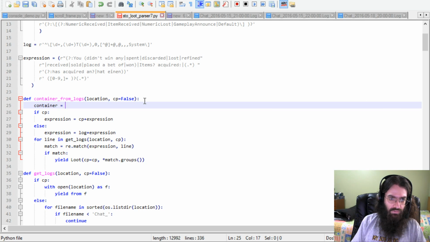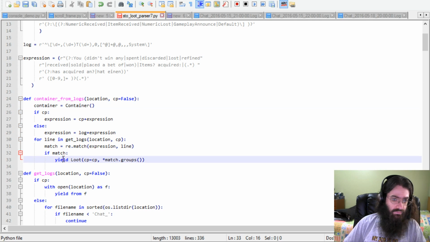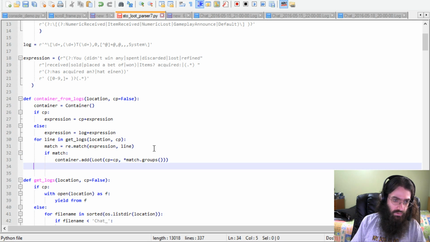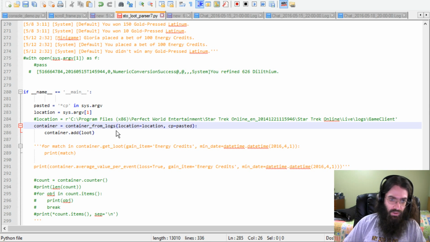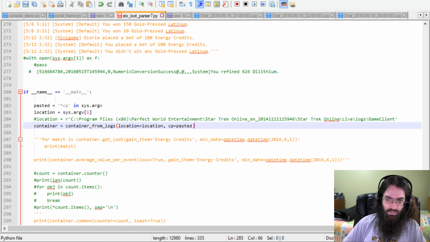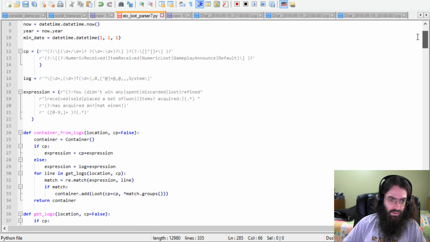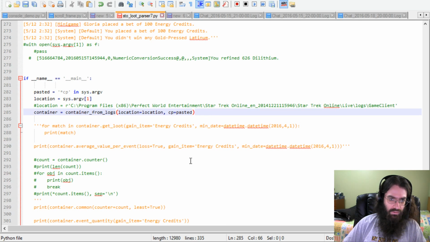Container equals container. Container.add loot this. Return container. Okay. Container equals container from logs, this location and this what's it and the thing. Add loot. Am I doing that right? Yeah. Container.add loot whatever. Okay. All right.